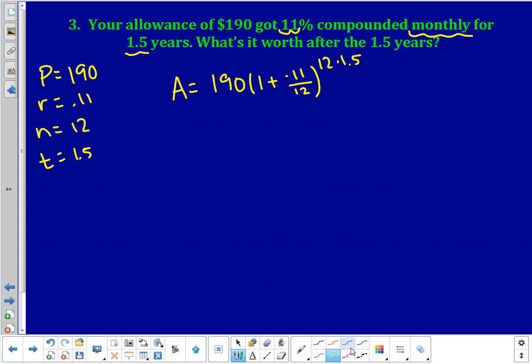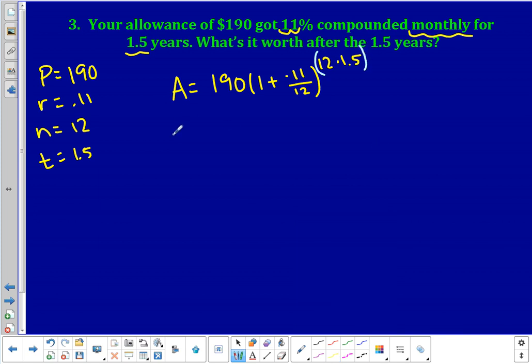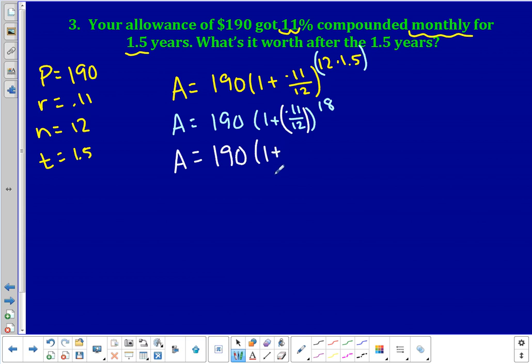So I'm going to do this first. I need some lighter colors here. So 12 times 1.5. 190, 1 plus. I haven't done anything inside yet. 12 times 1.5 is 18. Okay. Next, I'm going to do the parentheses. Or I'm sorry, the fraction. Well, I have to go into the parentheses to get the fraction. So 190, 1 plus, here's where you type it in, 0.11 divided by 12, don't hit clear, just leave it. This is one of those long decimals, you don't want to round it off.